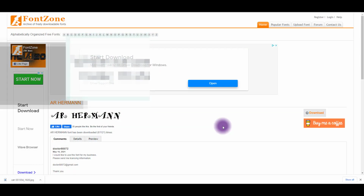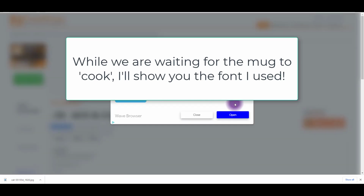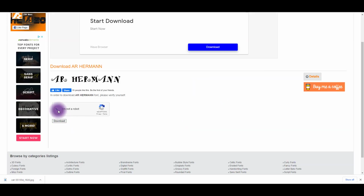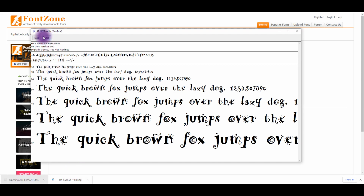Okay, this is the font that I used for my Crazy Cat Lady mug, and I'll have the link for it for you down below. It's free at Font Zone. All you have to do is come over here where it says download and skip this, close this, because you just want to download that font. So you say right here, I'm not a robot, and then you say download. I had to click several places to get it to download. Once it's downloaded here, I'll double click on it to open it, and then I'll say install. It's installing that on my computer.